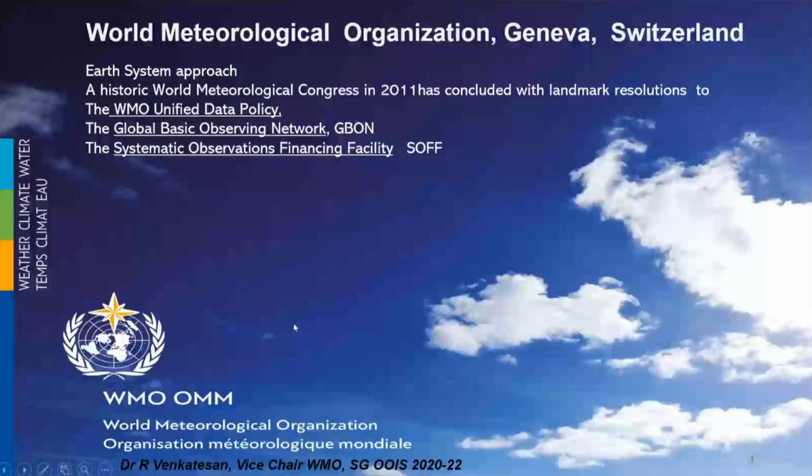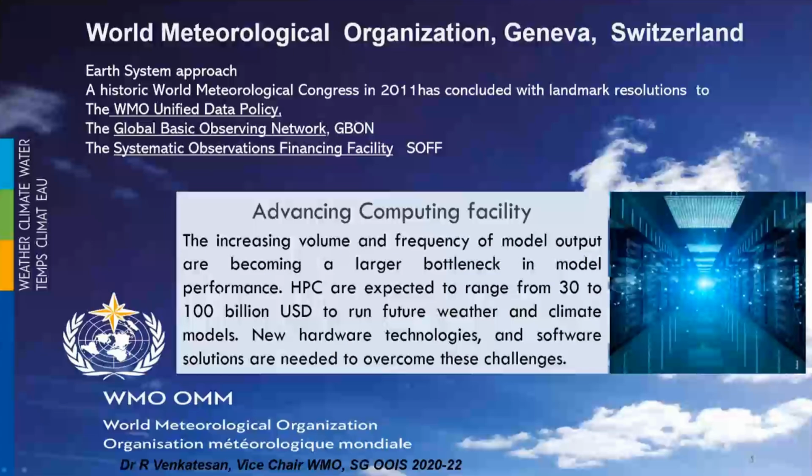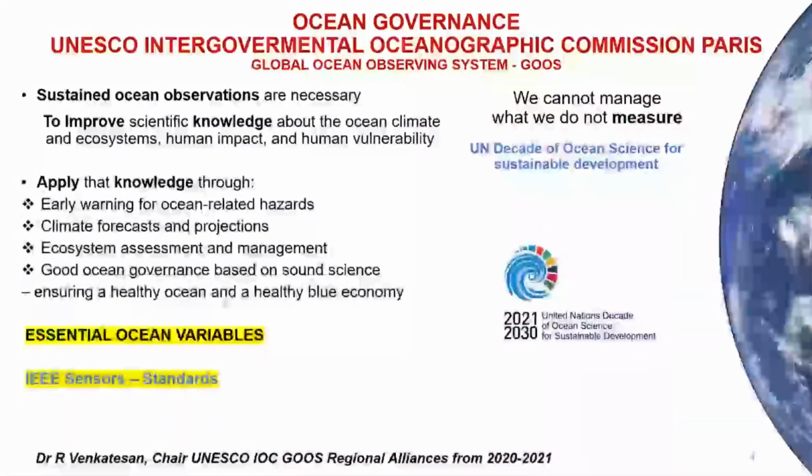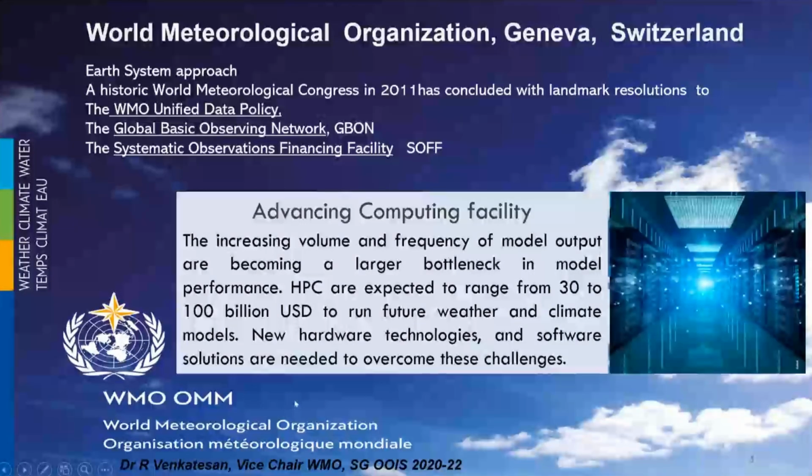Wherein they have brought in, after 70 years, what is called the Earth System Approach. It's not atmosphere alone. There are ocean, hydro, cryo, and all these aspects need to be taken into account as a whole system. In the recent Congress, three important decisions were declared. To have all these things, there needs to be a unified data policy, there has to be data sharing among the countries, there have to be places where there's not much measurement to start that, and then there is a funding need.